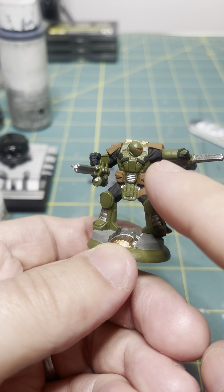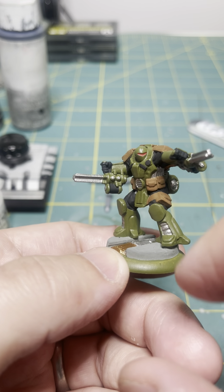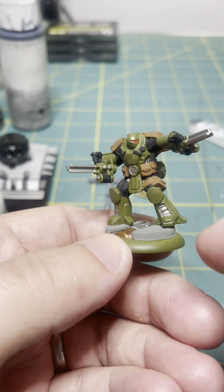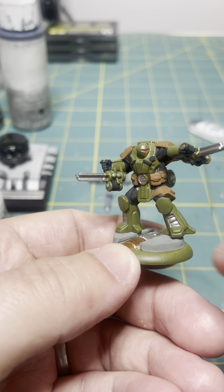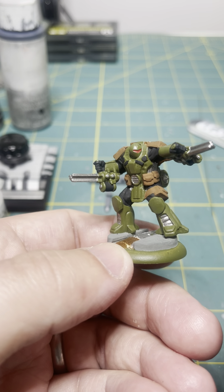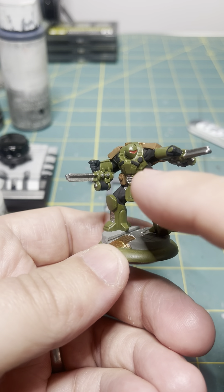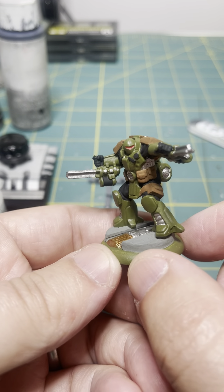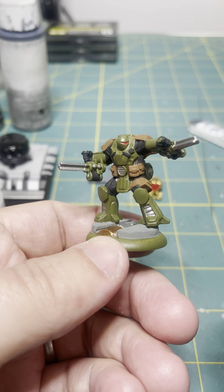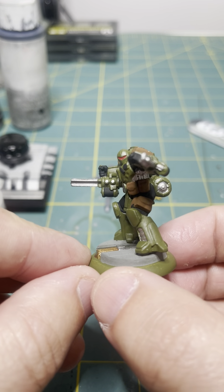I haven't done a few things yet: I haven't done the highlighting and lightening of the black stuff, I haven't added the little streak of orange that highlights the visor, and I haven't added the chipping effects. I do that after the wash, because you don't want to wash out your highlights — that's one of the finishing pieces. And you don't want to wash out your chipping effects; you want them to pop. It's all about layering. I always do: base coat, then the wash, highlight, chipping — all that good stuff. For me it's like a three-stage deal, not counting cleaning, priming, and the dull coat afterward.